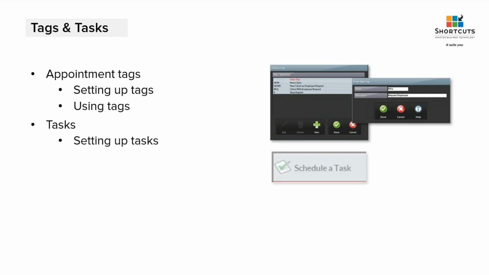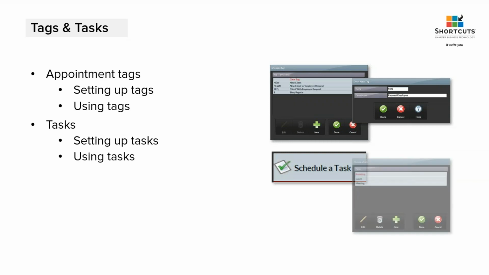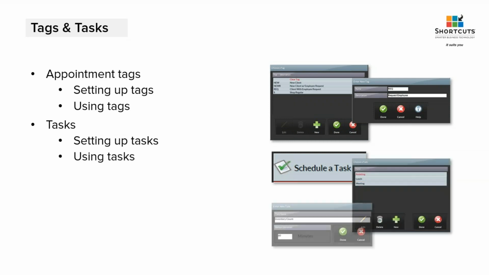So when working with tags, working with tasks, remember, you can block out times for your team by using task. You can mark what types of customers you have by using tags. So make sure that you know the difference between tags and tasks. And of course, you can set different times for different tasks.